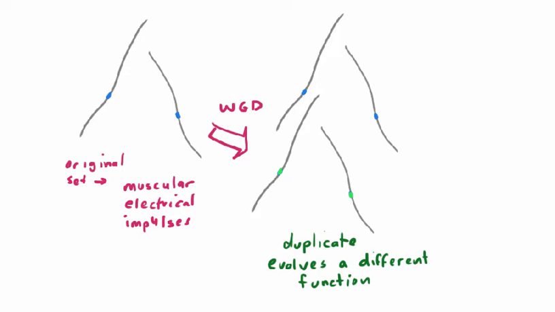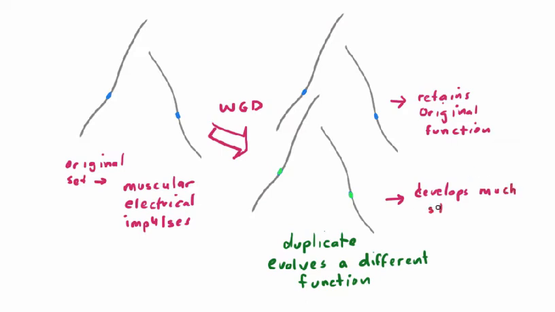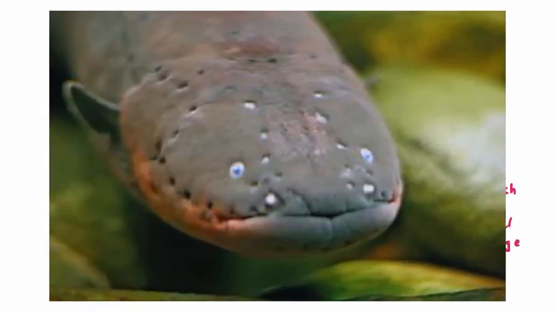Okay. Now remember that being vertebrates, fishes already have duplicate sets of their genes. But in the case of bony fishes, there's a whole extra level of duplication. So think about how an extra set of these sodium channels could be modified. Maybe to generate electrical impulses with a much higher amperage. And maybe this is going to happen in special electric organs that the fishes could use in some way, maybe to stun prey. Well, this is exactly what we're seeing in the electric eels that live in South America, as well as a few other weakly electric fishes living in Africa.